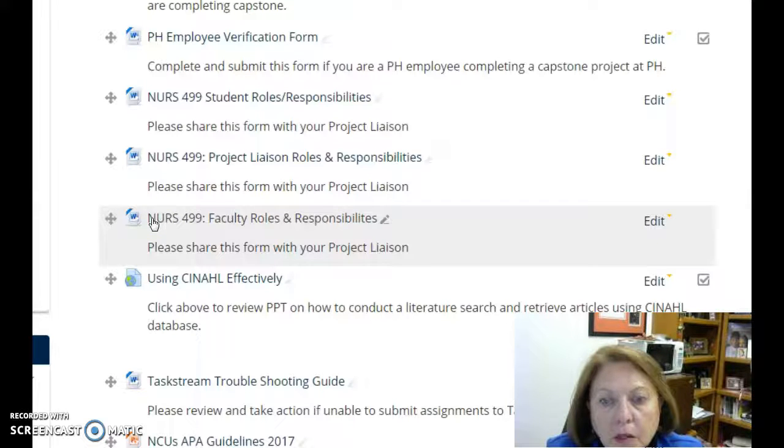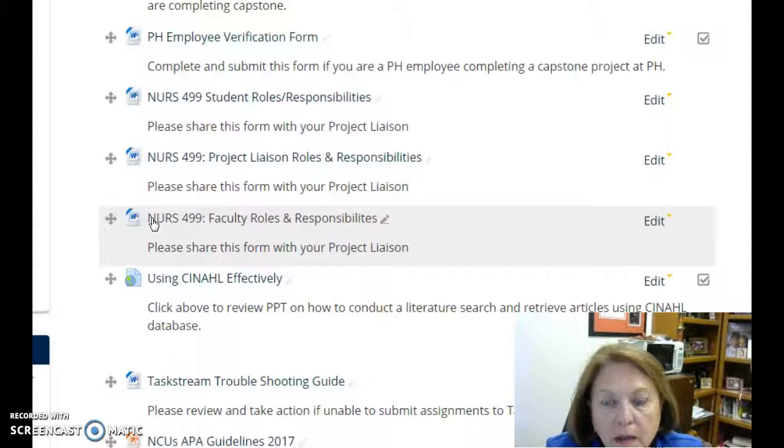These are very important because they outline what each of us are going to do in terms of partnering to move your project forward and to help you be successful in this course. So please email or download, print off, and make sure that your project liaison gets a copy of each one of these documents. And I thank you for helping me get the word out to your project liaisons.